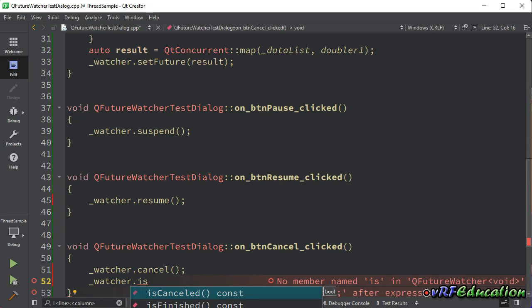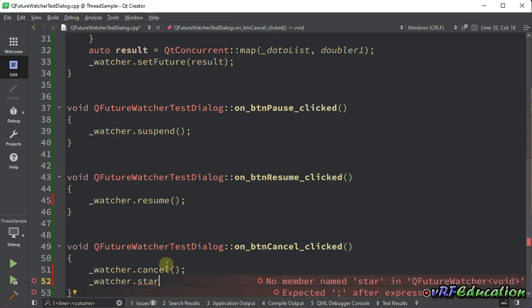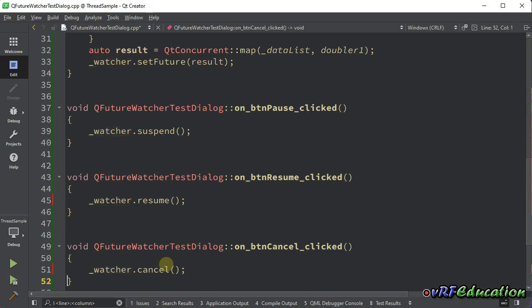We also have another signal named started. You can be informed when the concurrent execution started. I'm not assigning this signal to a slot, but it's very handy. You can use it. Yeah, this is the signal, and this is it. Let's run the application.